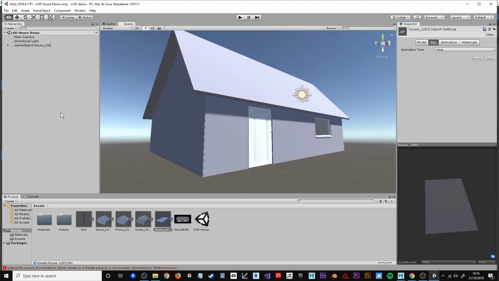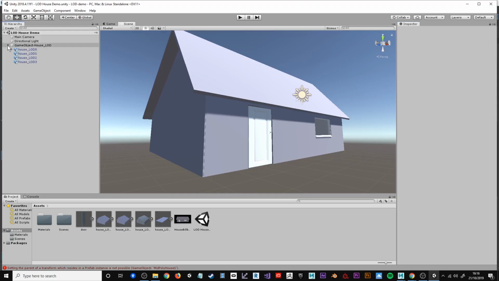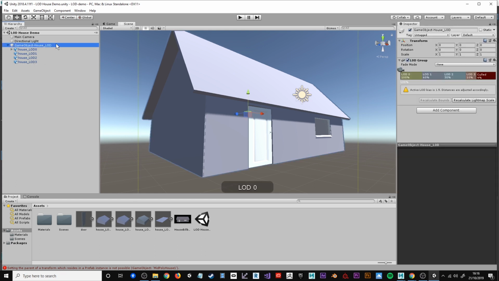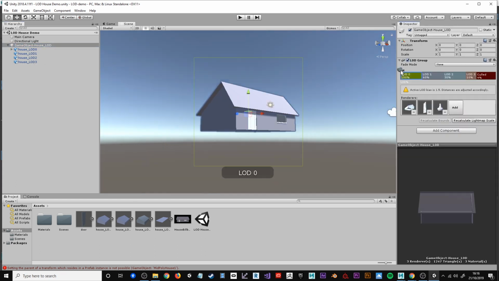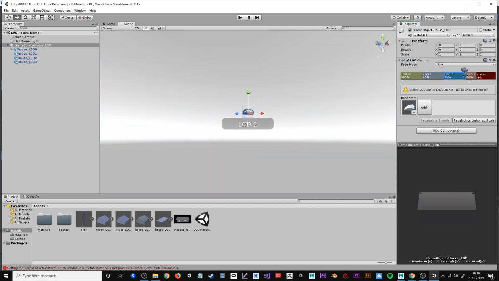Now in Unity, how I've set this up is I've got in the hierarchy a game object which uses the child objects of each of these items for each level of detail. I've added a level of detail group component from the rendering menus. You can see right at the end there it's disappeared, it's not there.